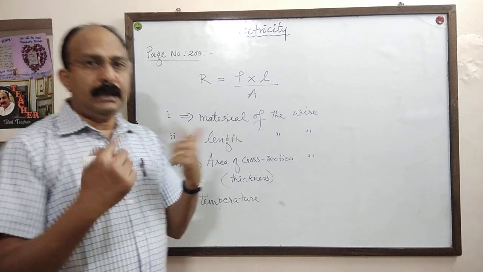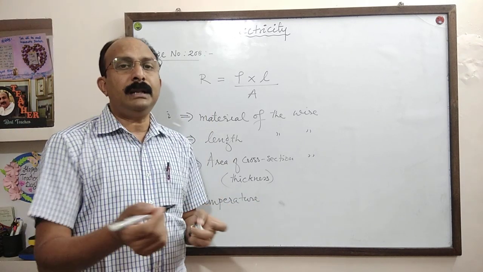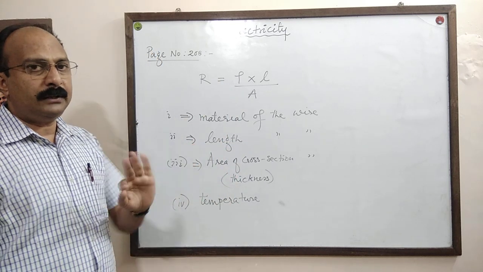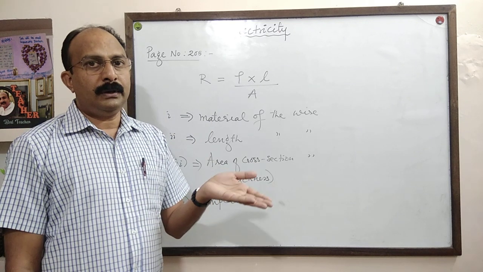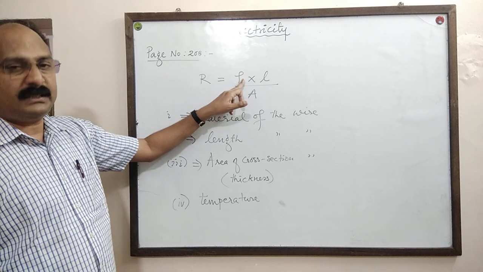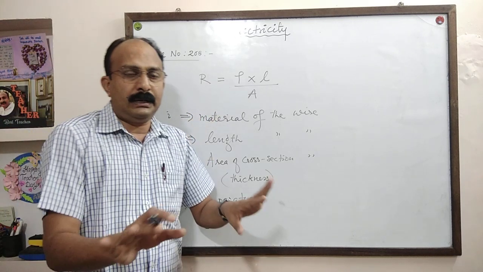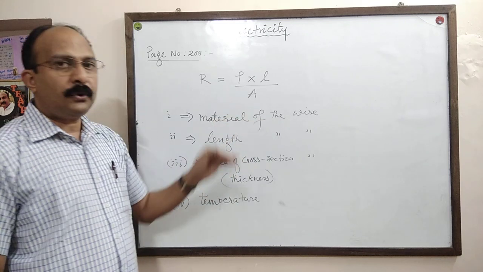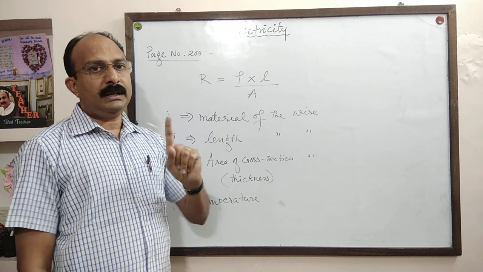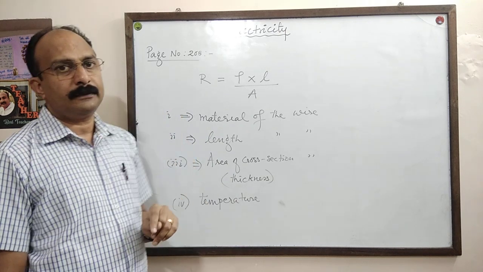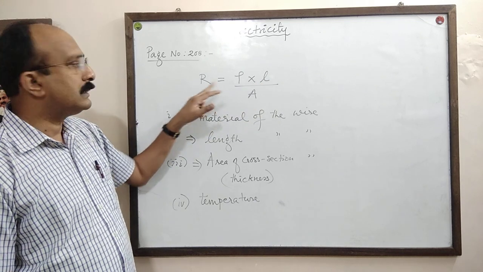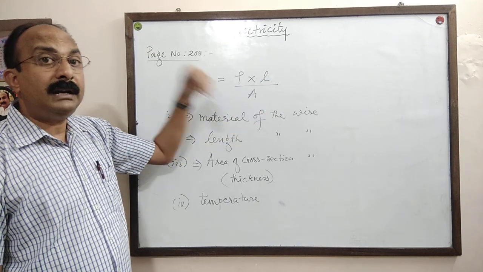When the temperature increases, resistance also increases. Now, how do they relate to each other? That is not the part of this question, but for your knowledge I am explaining. Material, rho means resistivity. Resistivity of a material is constant, it never changes. If rho value is least, we say that is the best conductor. Rho value of silver is the least, so silver is the best conductor. We have already seen it. When length increases, R increases. When A increases, R decreases.